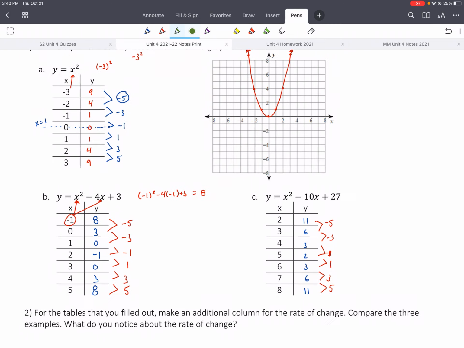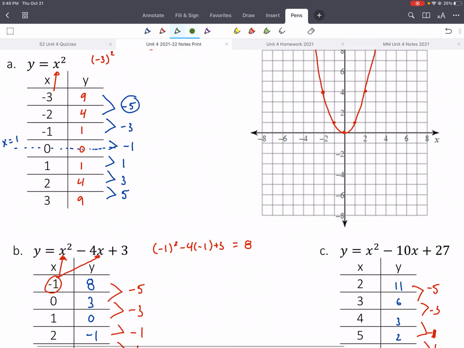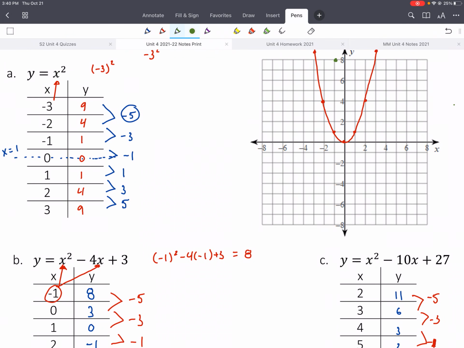If we were to plot these other ones, for B it was negative 1, 8, which is right here, and then we have 0, 3, which is right here, and then we have another one at 1, 0, and then it keeps going, so fill in all those other ones. If we connect those dots, here's our B example. You still see, if you start at the vertex, it has the same slope. We still go over 1, up 1, over 1, up 3, over 1, up 5. So it seems like there's this pattern, and that will make it super nice as we go along.